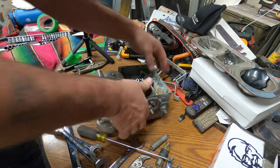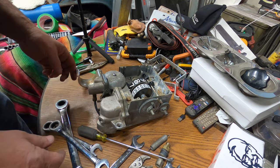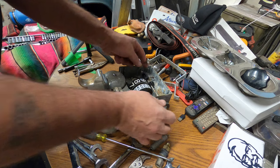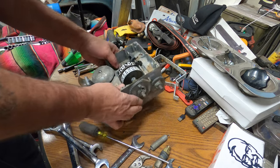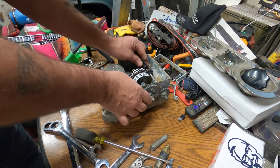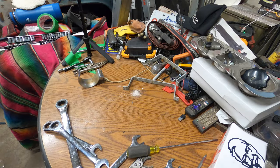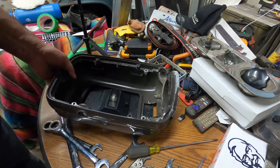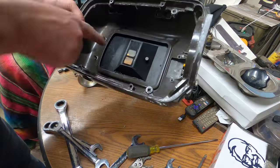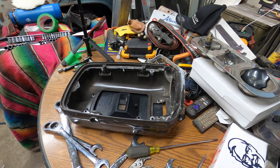All right, let's take a look at this. Oh, there's the bell. Cool. Looks like we have a broken spring up here. That shouldn't be too difficult to fix up though. So this is kind of secondary for me. The part I'm really curious about is this, and from what I'm seeing here, I think I'm right. I think I can knock these clips off, and I think we can use this.